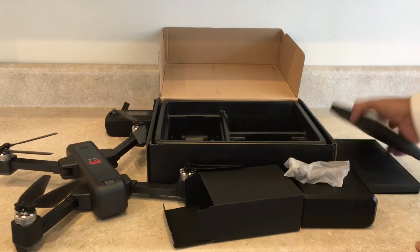And now let's take a look here at the battery. It has a pretty big battery bay. And the battery here is a 7.6 volt 3400 milliamp LiPo battery. And it charges within a couple of hours using this dual battery charger right here that uses a USB-C connection on the side. And if you have an additional cable, you can charge two batteries simultaneously.